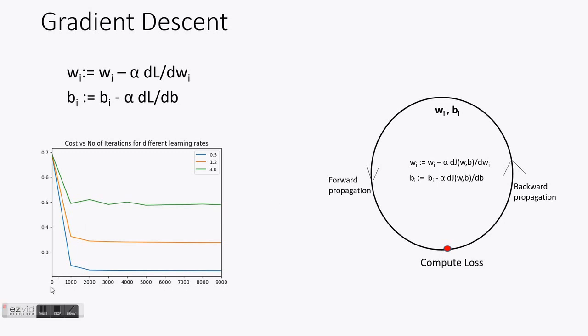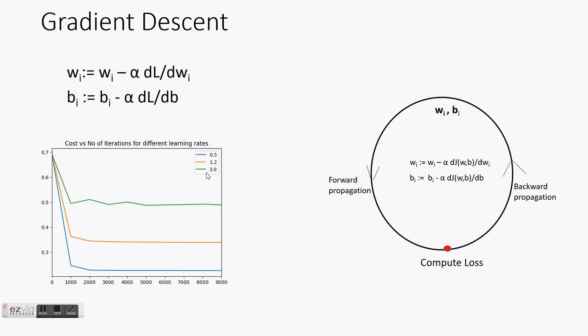So here I have plotted the gradient descent. When I start the neural network, it starts with a high cost, and this green is when I used a learning rate alpha. When I use the learning rate alpha and do gradient descent, the cost keeps decreasing as I iterate, and then after a point it plateaus. It doesn't decrease any further.